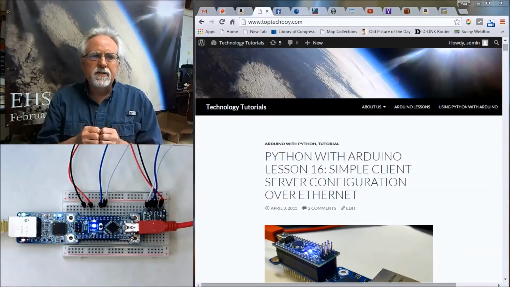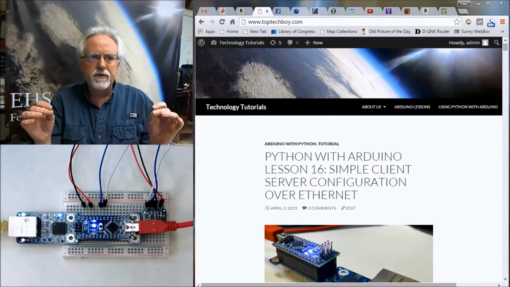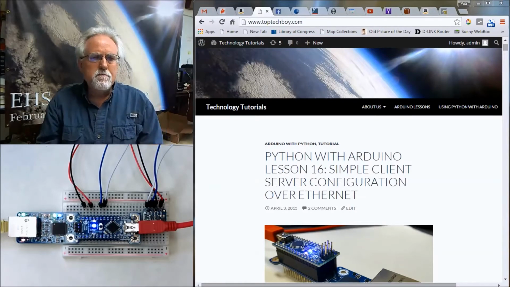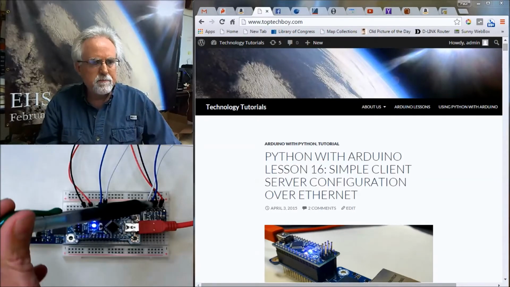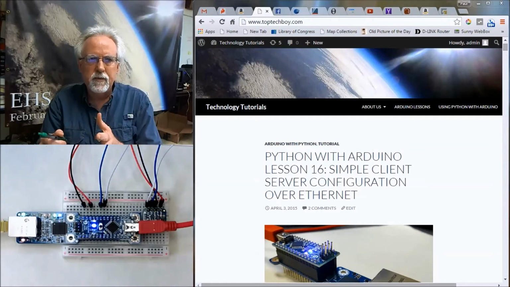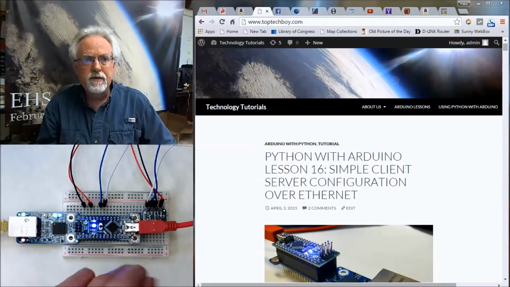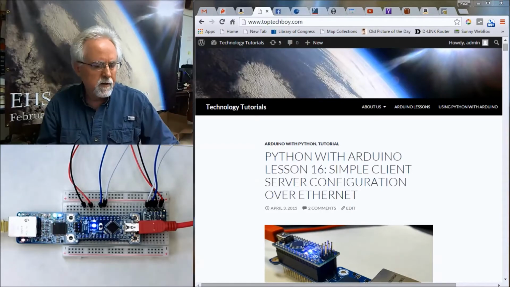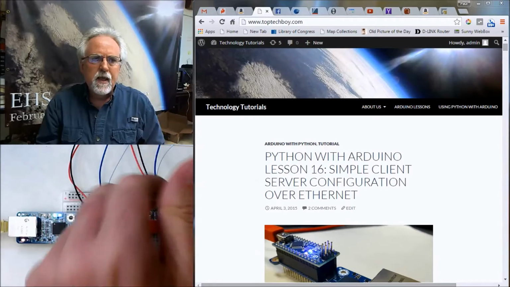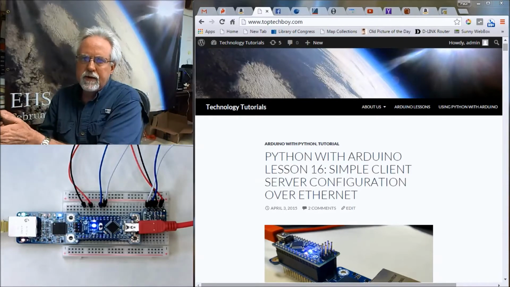And this allows us to take a simple client-server concept up to a little bit more sophisticated level, in that the measurement that is going to be made is going to be based on what is requested from the client, which is Python. So Python can send a command, temperature, and then if Arduino receives the temperature command, it first of all makes the temperature measurement, and then after making the temperature measurement sends the measured temperature back to Python.